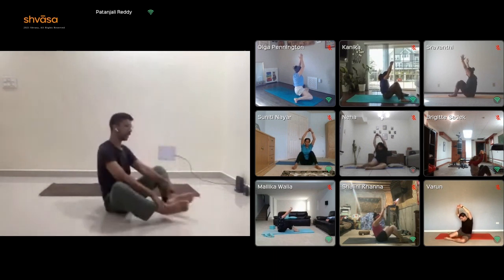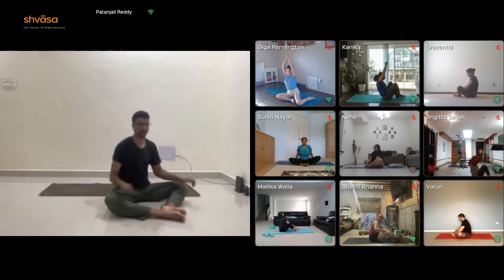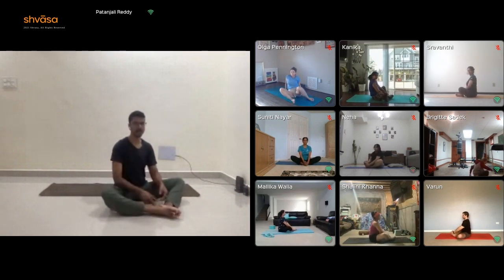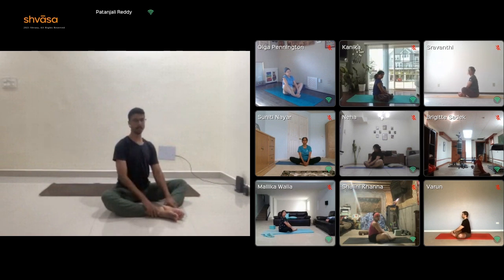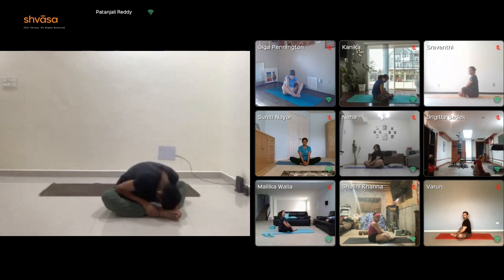back, and now bring the soles of the feet together. You first sit straight. If the feet are too close and you're rounding, then walk the feet away until you're able to sit with the chest up. Now, very simple, or at least it looks simple, please watch. As the spine is straight, feet are there. I'd like you to round the spine in a way that you're able to bring the head to the feet.